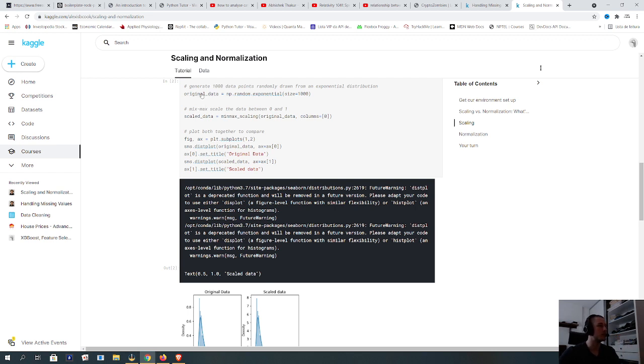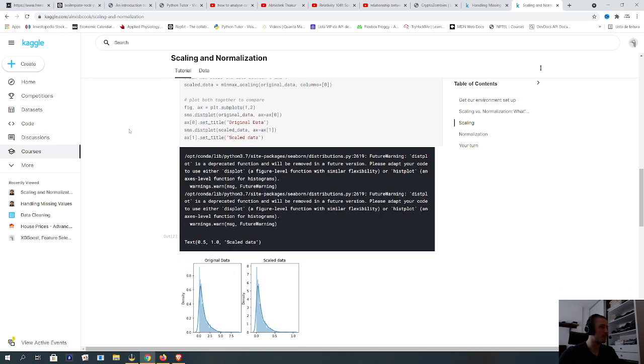So, generating 1,000 points based on an exponential distribution, scaling the data between 0 and 1, then plotting the two to compare.